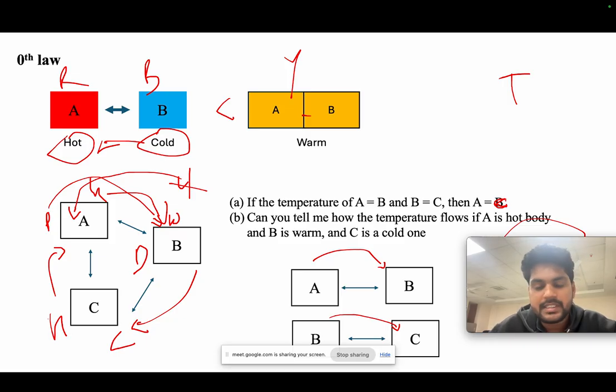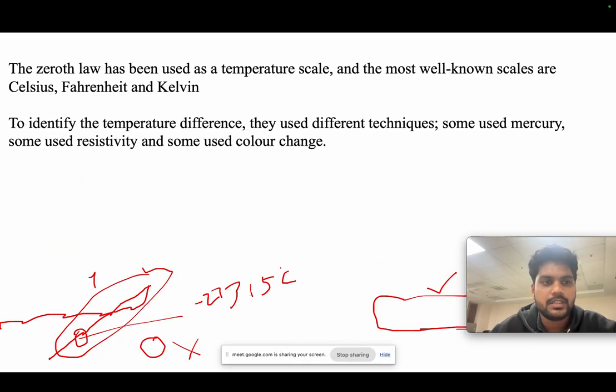So in old days there were many temperature scales. It starts from Celsius, Fahrenheit and Kelvin. How can you say there is a variation in temperature and how much variation will happen? Initially they took the water boiling point and the water freezing point as the minimum and maximum temperatures, and based upon this they worked out the scales.